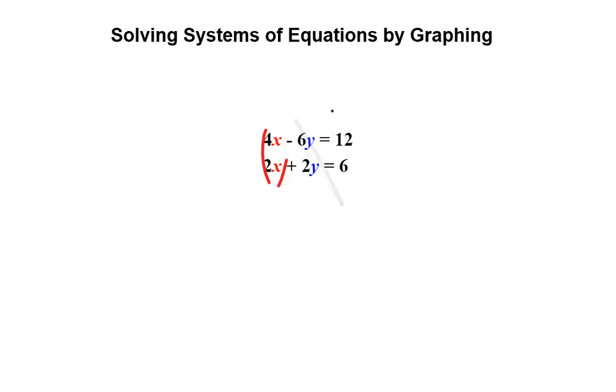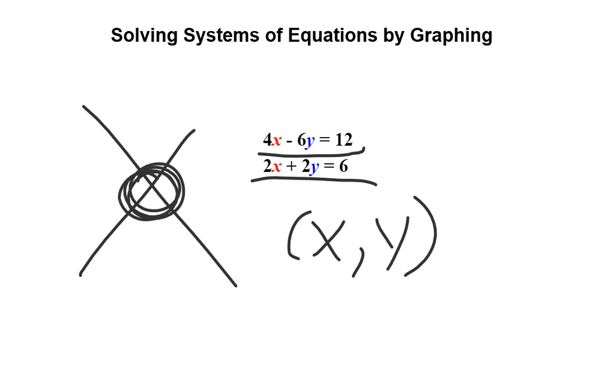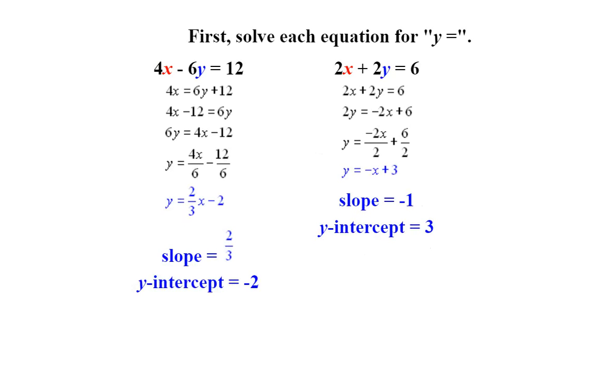And really, one of the easier ways to do this would be to take your linear equation, in which case we have two of them, and graph them. So put them into y equals mx plus b form and throw them onto a graph, and then wherever they intersect, that point will be the solution, the x, y solution of your system of equations. And I've got an example here that I just want to walk through.